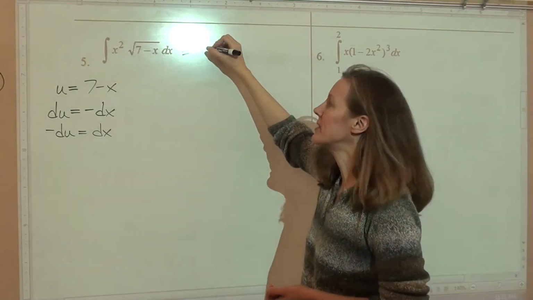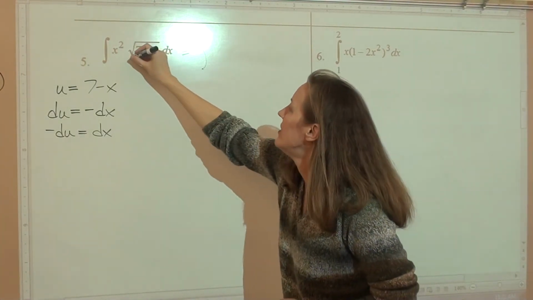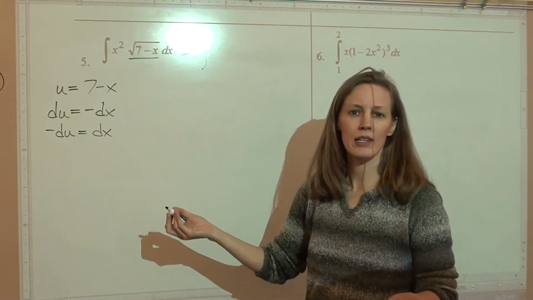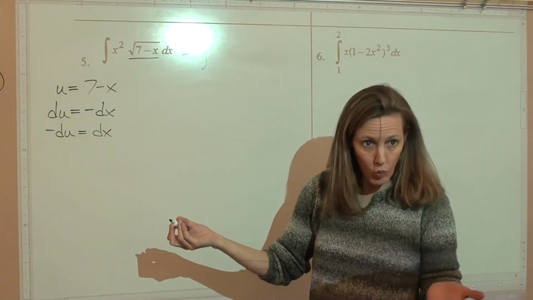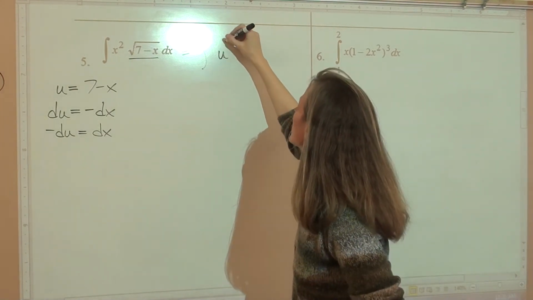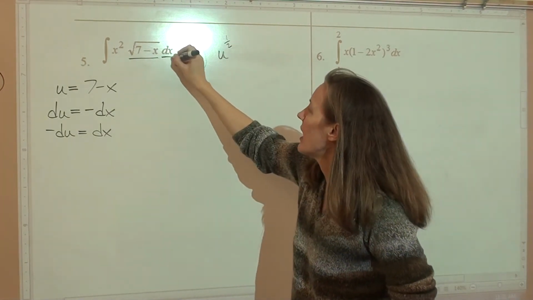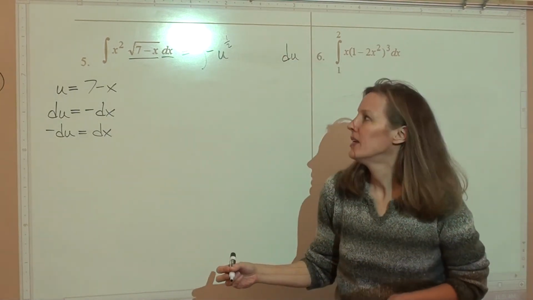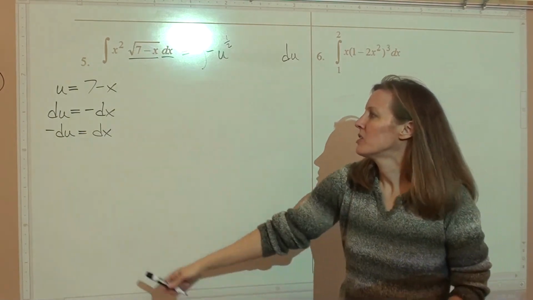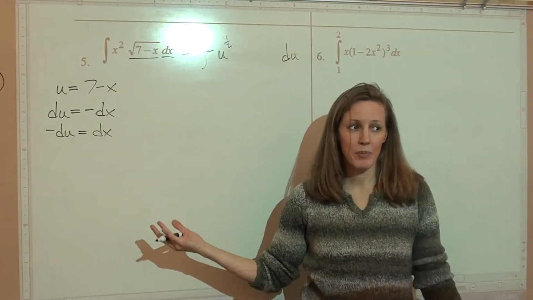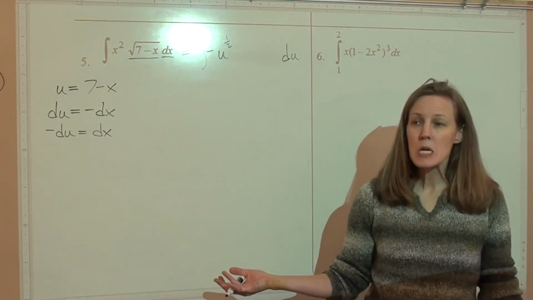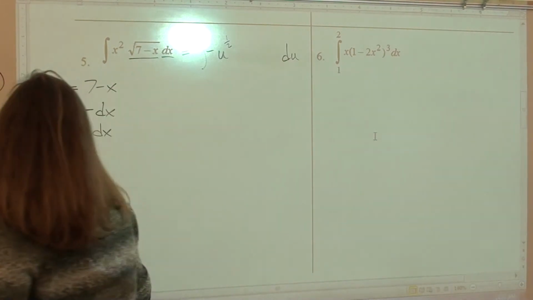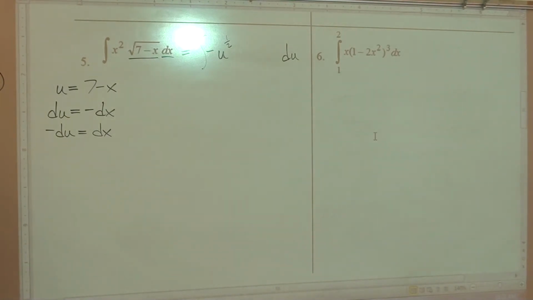So if we rewrite, here's what we have so far. This term is equal to u to the 1/2. dx is negative du. Do I have any x squareds that I can apply? I'm going to have to figure it out, right? Okay, this is why this is a special case, because once I've substituted my u and my du and I still don't have everything covered, then I've got to solve.